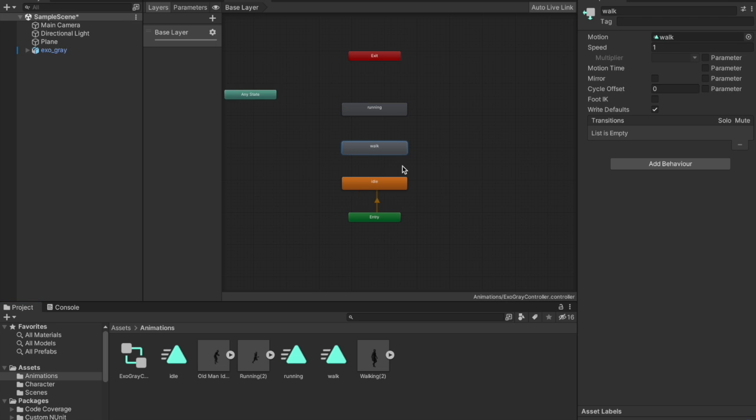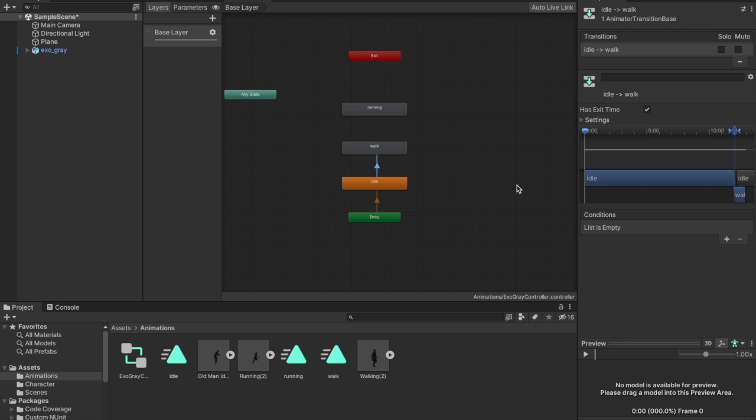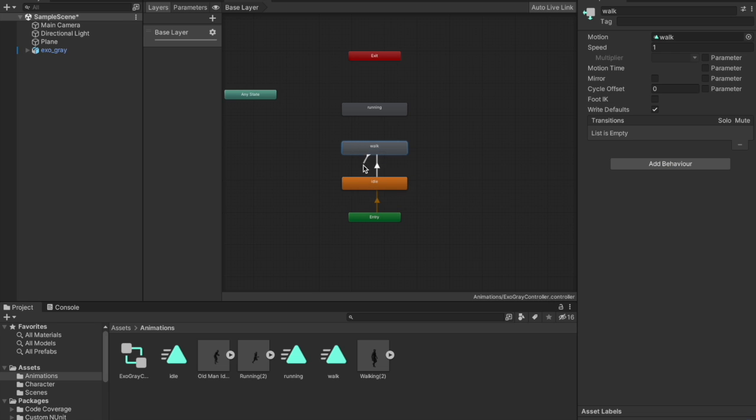Now let's make a connector from idle to walking, make transition. So you right click and then click on the first movement, then click on the second movement. Now click on this transition. Let's say you want to remove it, you just press this minus sign and it'll remove it. Here, let's do one walking back to idle.